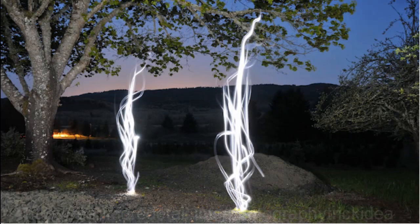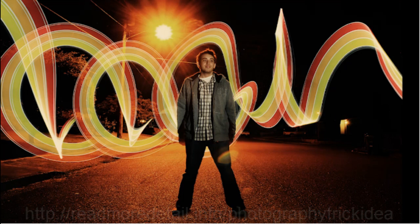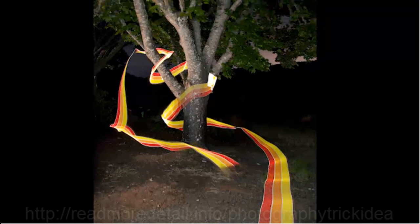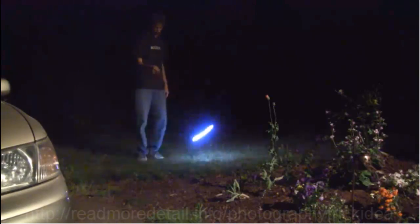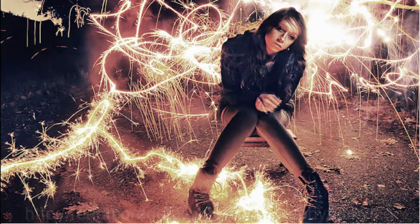If you've heard of this technique before, it's called light painting. Most people think you just wave a flashlight around and it's done. Actually, it's a whole art form in and of itself because there are dozens of different types of lights you can use in light painting, and all of them have a specific use. You have to know how to move the lights in certain ways to create certain shapes, and that is the type of stuff I'm going to be showing you inside the course.